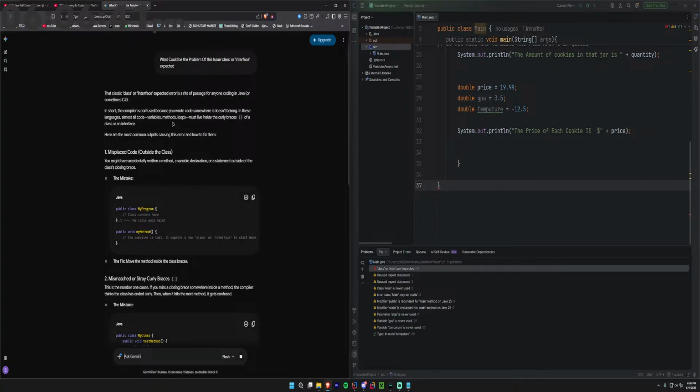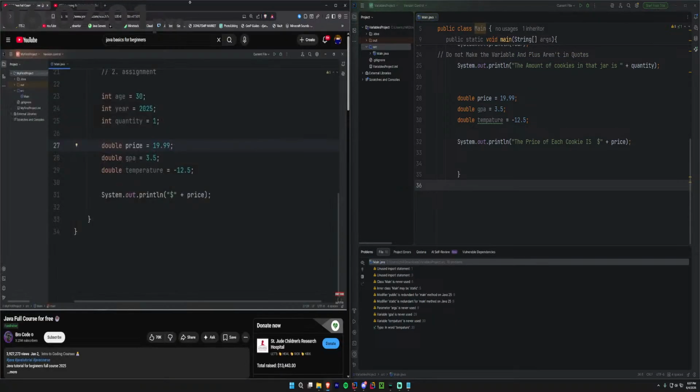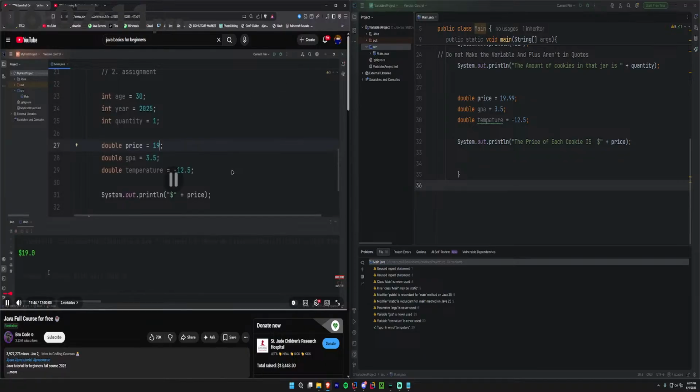This one would be misplaced code outside of class. Okay. Oh, bro, it's only like two. That's a double data type, but store an integer, here's what would happen. Oh, what? I'm sorry, I'm confused. What does he say?